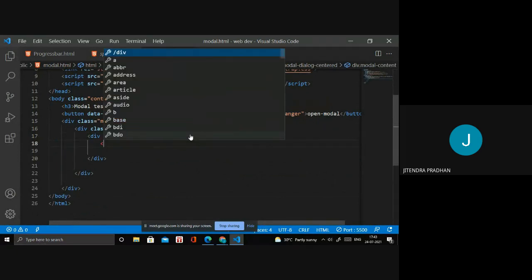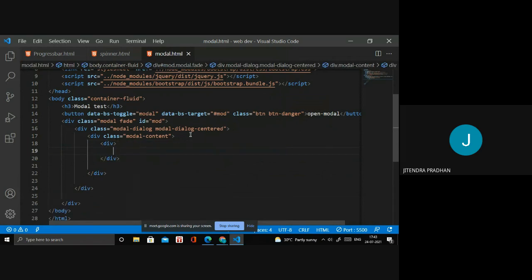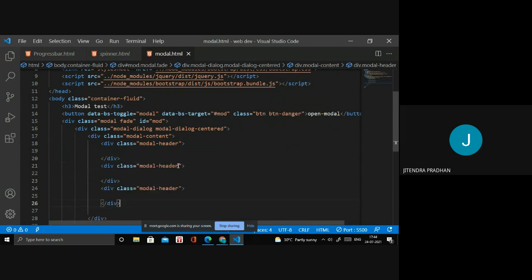We need a div with the class modal header. I will copy that and paste it two times, for modal body and modal footer.